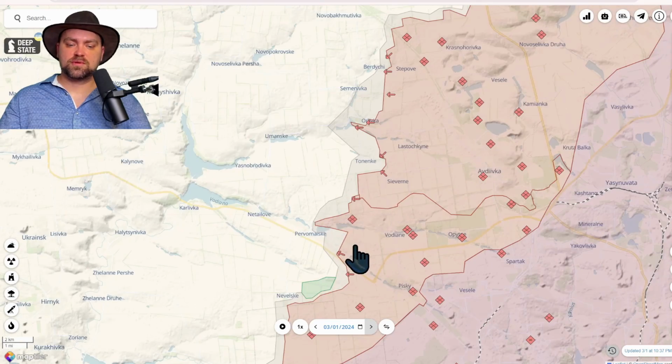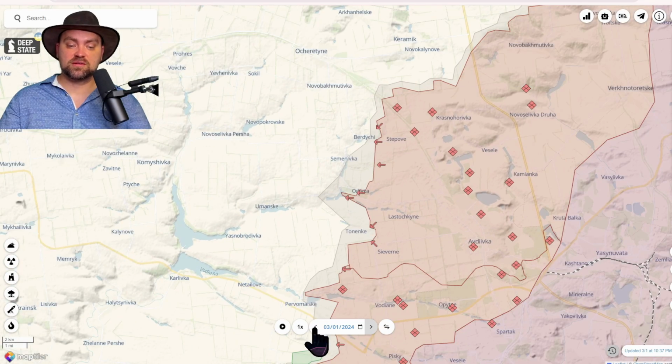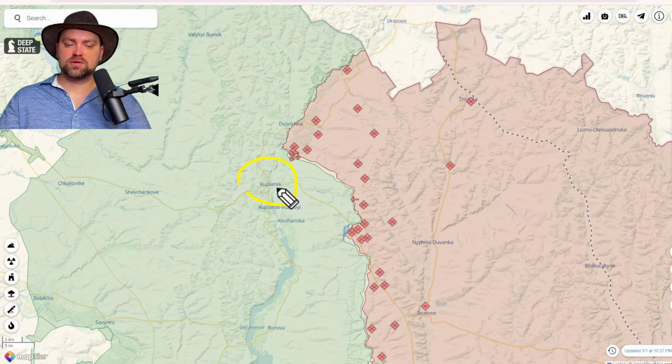Alright, the new military map update from DeepState was released, so let's go to the Avdiivka direction. Let's check out the timeline if there were some changes. No, for today they're saying that there are no changes, and that is good news. Also, they say that Ukraine is pushing the Russian forces near Davydov. We're speaking about the Kupiansk region, it's Kharkivska Oblast.